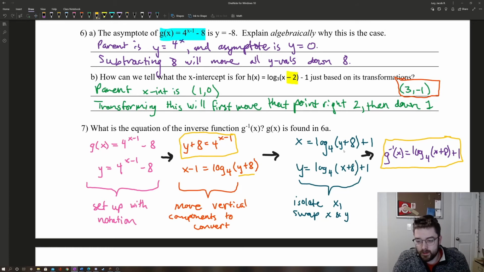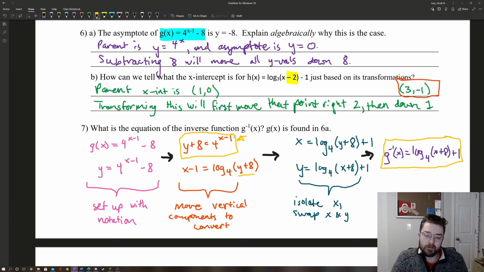And then in the third step, we're just going to isolate x so that we can finally swap x and y. And at that point, we'll just tidy it up with a little g to the -1 notation, and that's all. The same goes for converting that back to an exponential. The key is make sure you've isolated, it's this step that I have boxed here in yellow. Make sure you've isolated your base and exponent, or make sure you have isolated, like in this other orange step, your logarithm and the base 4 with the argument.